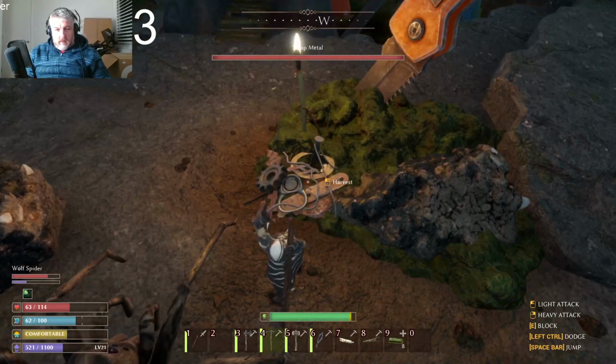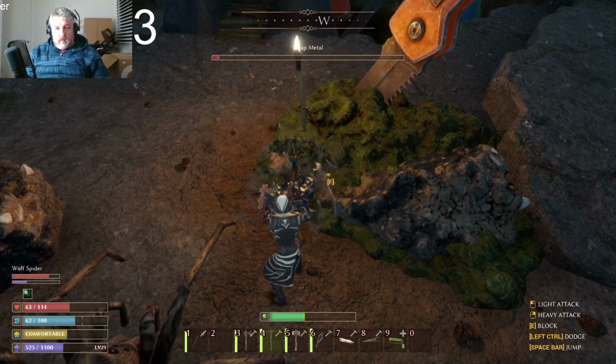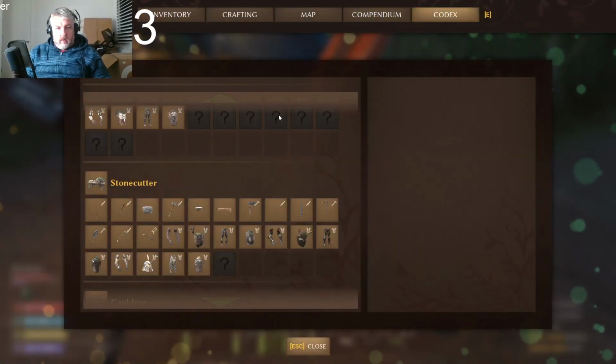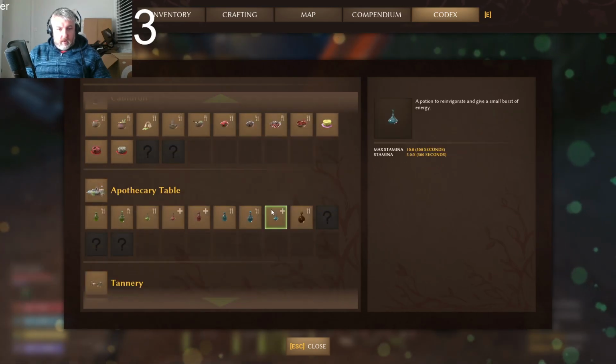Needs a pickaxe? I've got a pickaxe. Here you go. I didn't even check how much metal I need for the iron wing armor. Formic. I didn't even craft the formic armor.